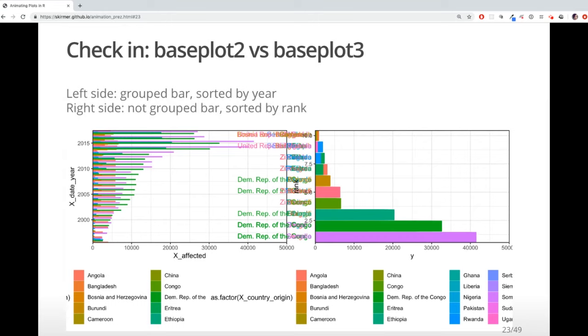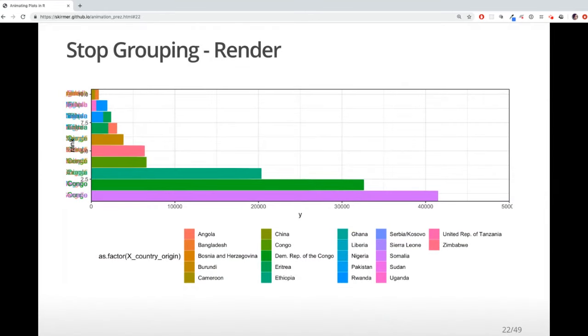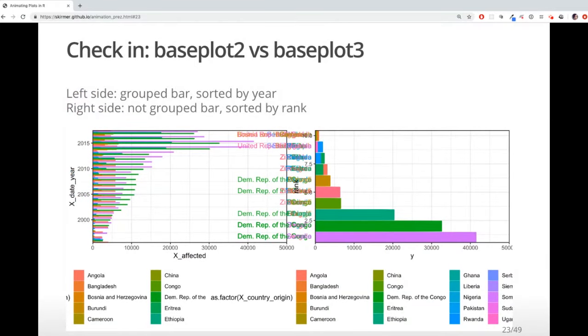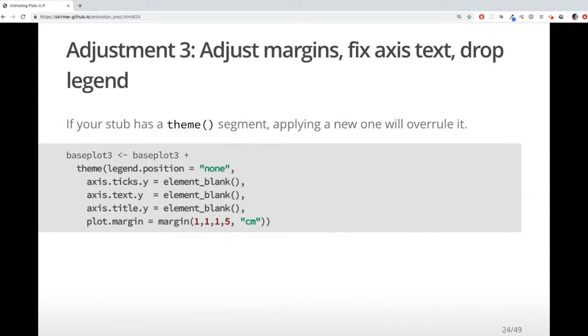Let me go back one and make sure that yes, and that's another thing to keep in mind is that we have added the names of the countries to the axis there. Okay, so we're back. Now, margins, axis text, moving that legend out of the way because we don't need that legend anymore. There's just some tidying up bits that we have to do, but we can just add these onto the existing plot. We don't need to start a new stub. Our stub is solid. We can just start adding new things.